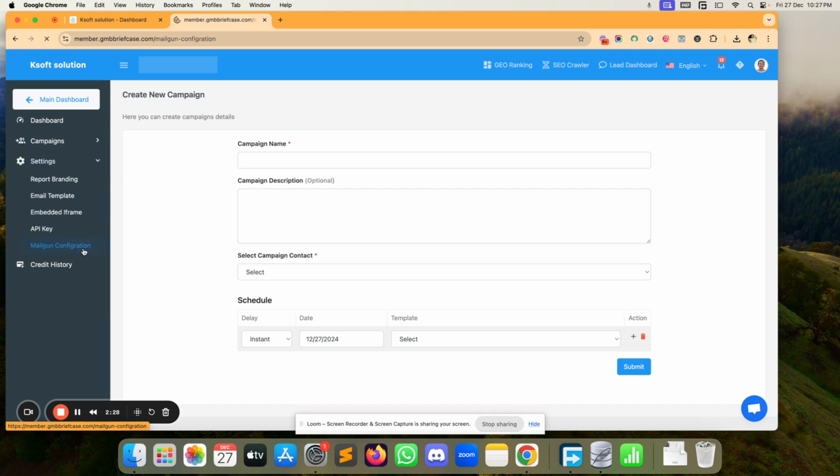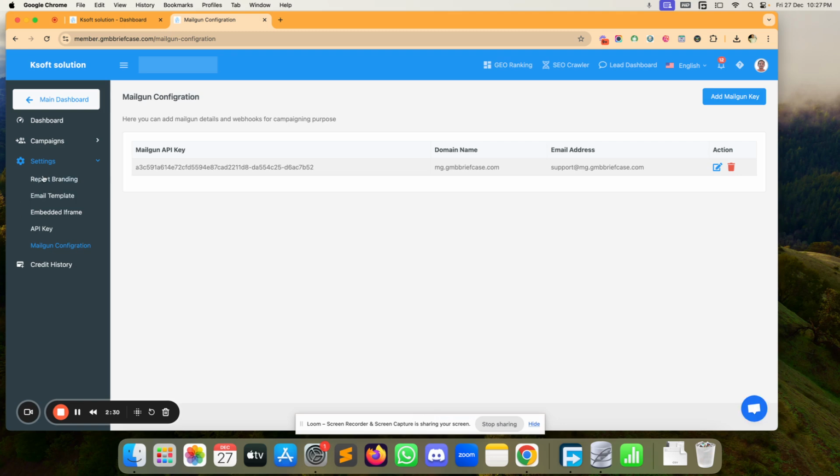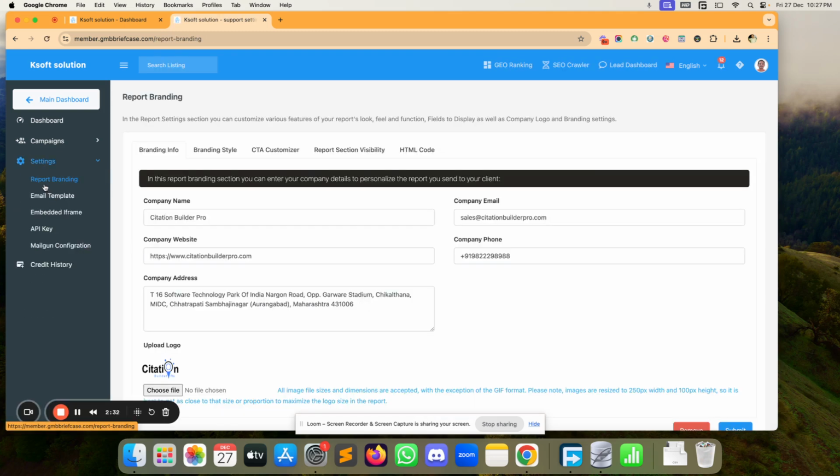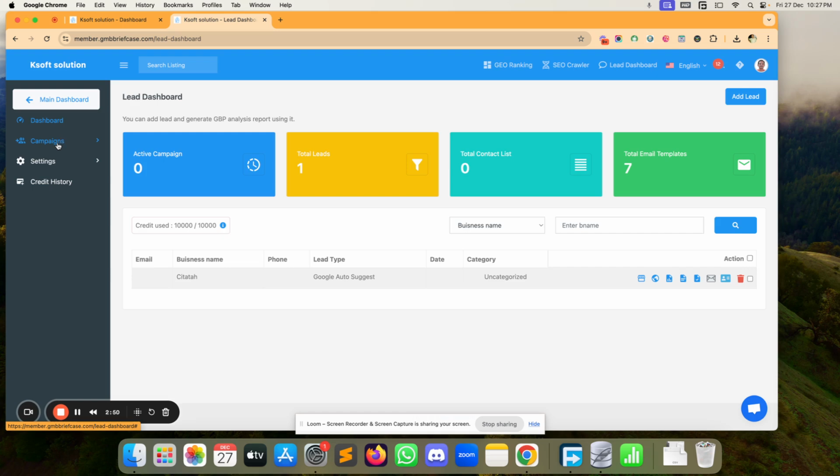We suggest using Mailgun as an SMTP because it gives us a better idea about who opened the email, whether the email was clicked or not, and that kind of stuff. That is not possible using a normal SMTP, or even using the Gmail SMTP. So this is a quick introduction.